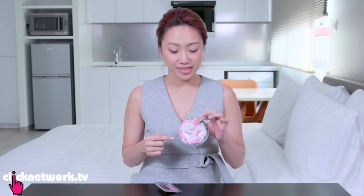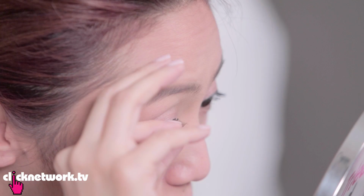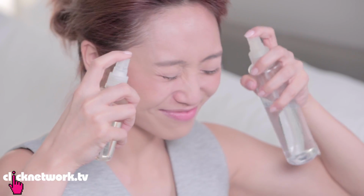Normally, when you buy eyelashes, it comes with its own glue. Now, these glues aren't the best, so I'm going to do a test against the free glue that comes with these eyelashes. Well, I'm going to do my right eye first with the glue that has come with this eyelash. So this one is using Eyelash. Okay, now it's time for the water test.